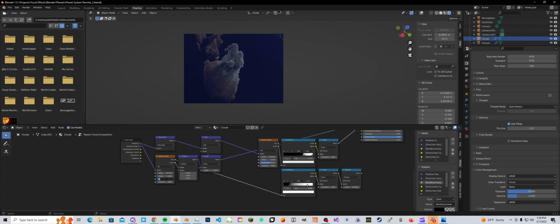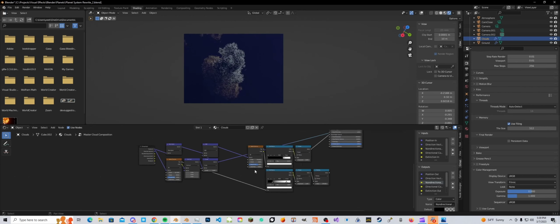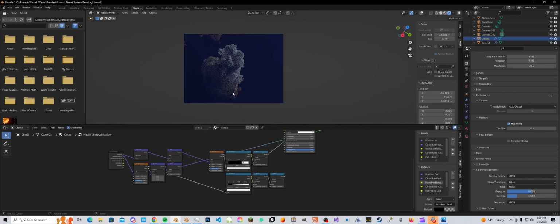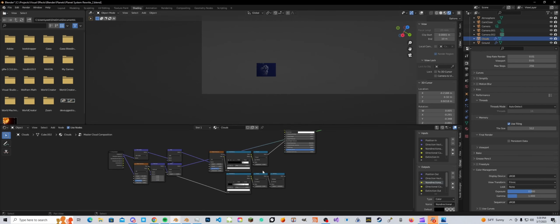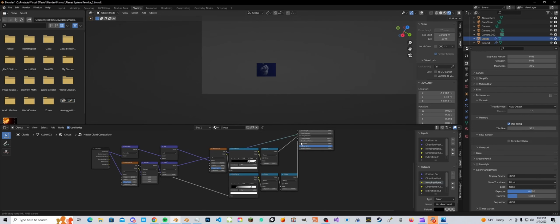It's just constantly a matter of changing everything. It takes a little bit of time to get it right. Yeah, I actually think that's probably the best choice. So let's put this into the cloud density texture.